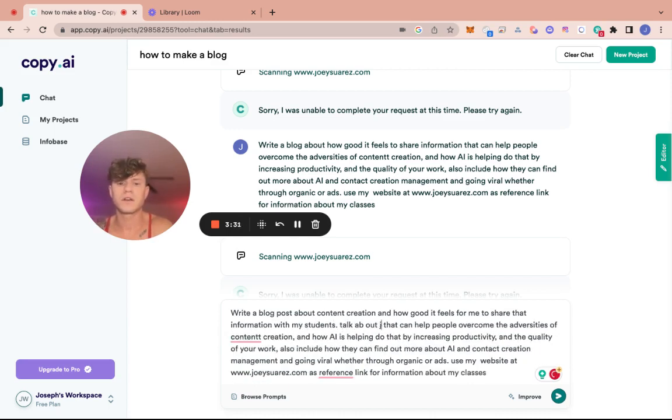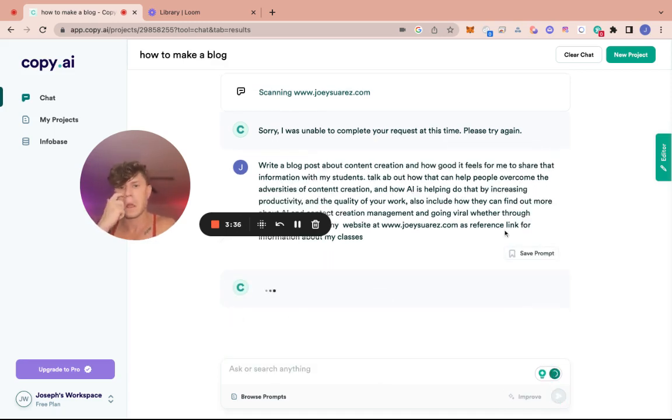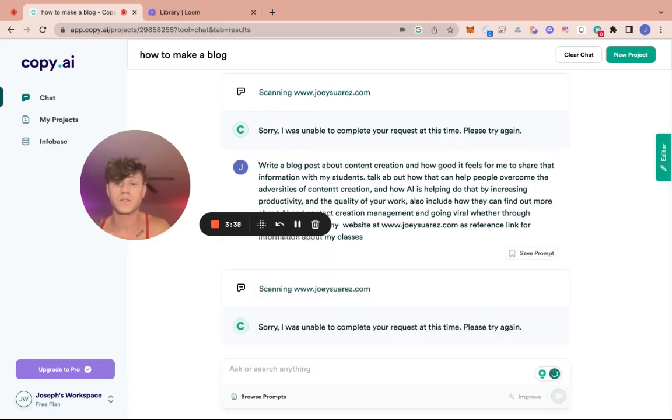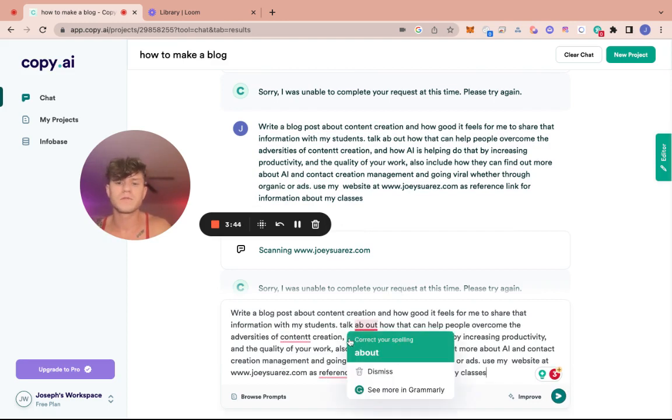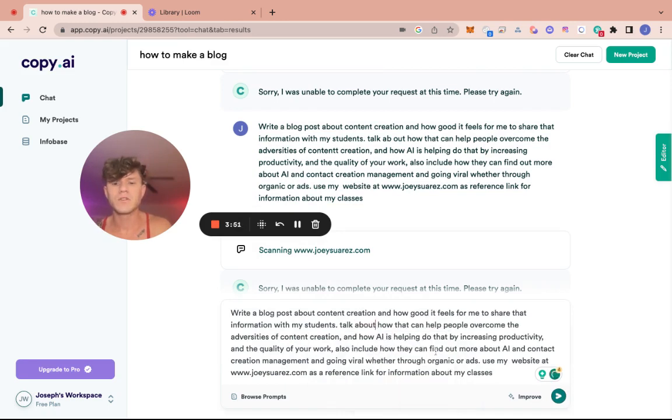Talk about how, let's see if that solves it. Wow. So this is not working as well as I would hope. I haven't tried writing blogs with this yet, so this is a good in the moment figuring out what might be the issue. But as you know, they have templates for this.